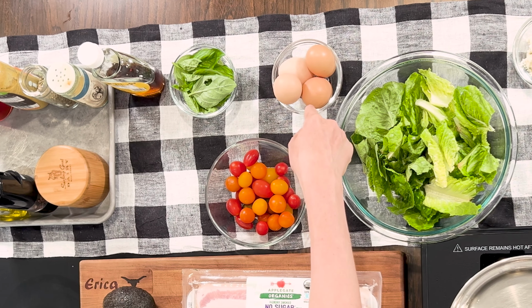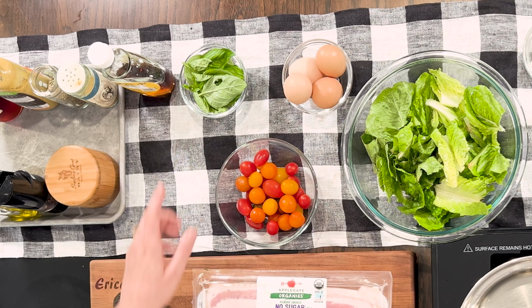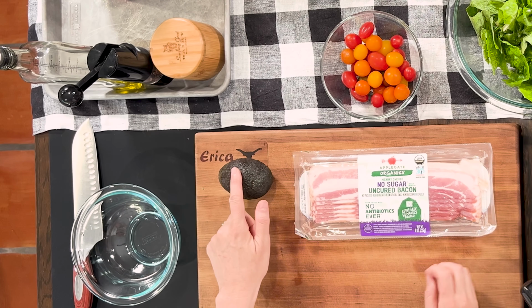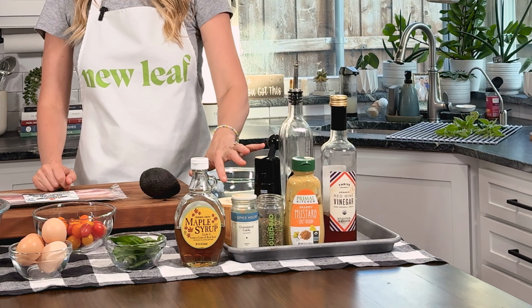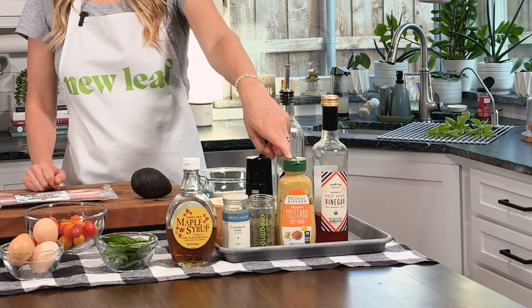We're using 4 pasture-raised eggs, a cup of cherry tomatoes, some fresh basil, some no sugar added pasture-raised bacon, an avocado, maple syrup, salt and pepper and olive oil, red wine vinegar, spicy mustard, garlic powder, and oregano. So oregano is small but packs a big punch in flavor and benefits. It's loaded with antioxidants, vitamin K, and anti-inflammatory compounds.